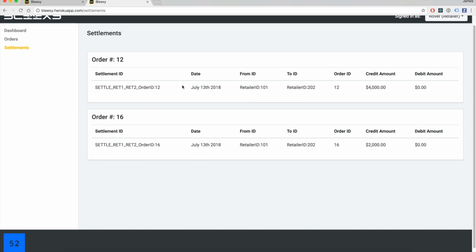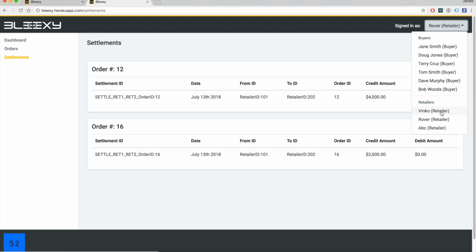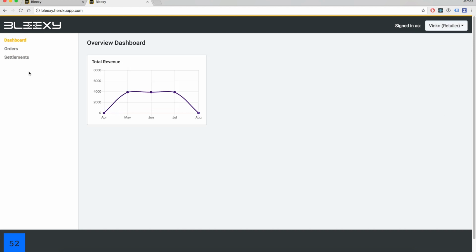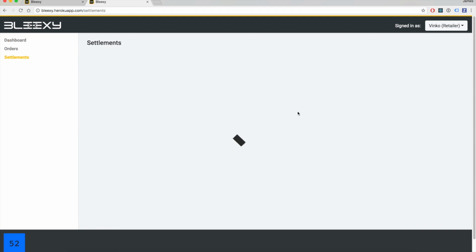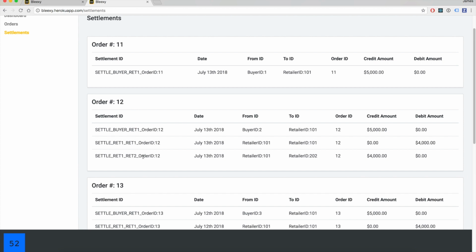We can see that for order 12, there was a transaction made. So from ID 101 to ID 202, the order number, there was a credit amount of 4,000. Now let's see this same view but for retailer 101, which is Vinco. If I log in as Vinco and click on settlements and look at order 12, there's an extra row displayed on this box. That's for privacy reasons and to protect this retailer's information.